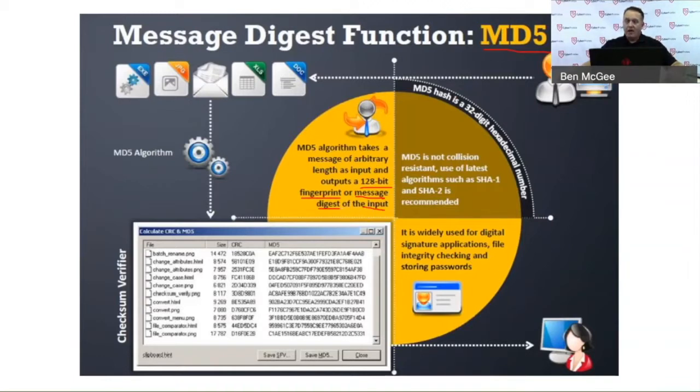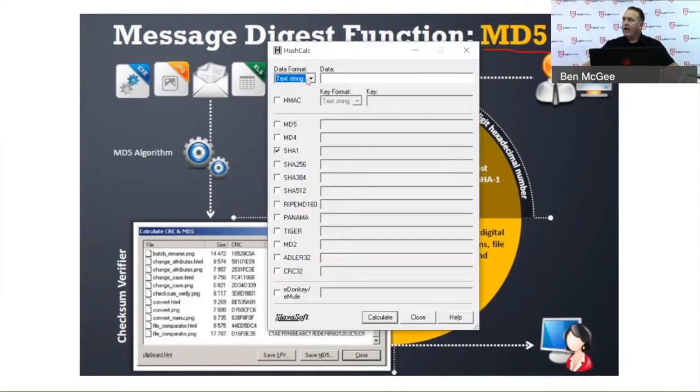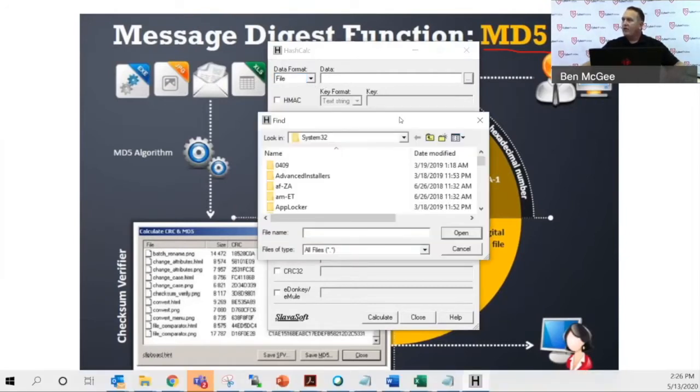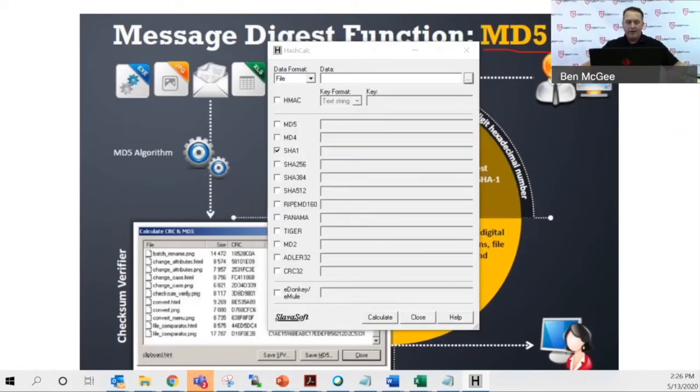So to me, that means that if I have a hash calculator, and I bring up that hash calculator here, let me bring it over here, and I take a file as input, and I just go out to a system file here, and I'll just bring something in from my desktop. So just give me a second here.